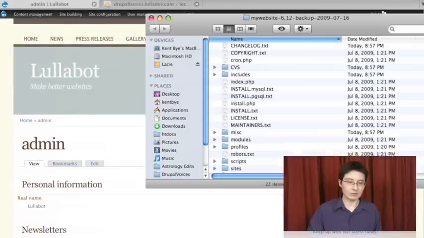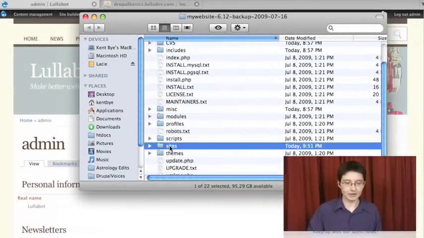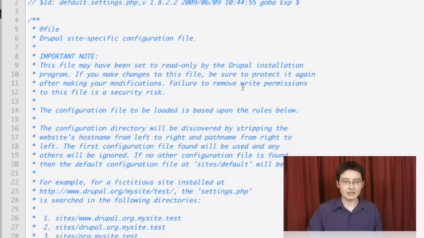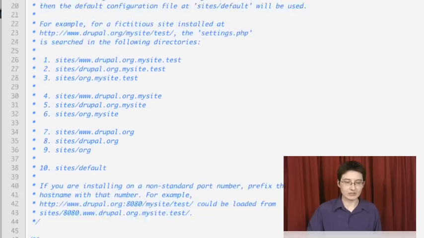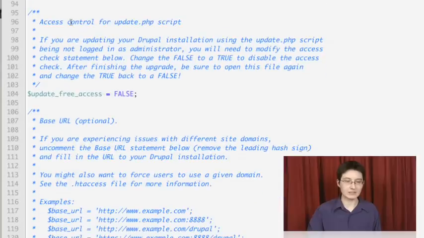I'm going to go into my website files. In that sites folder we keep talking about, default and settings.php, if you don't have access to log in as user 1, there's a variable way down here called access control for update.php script.